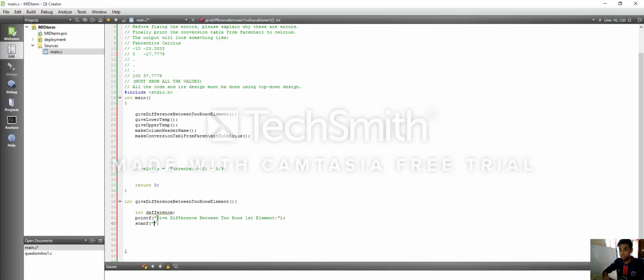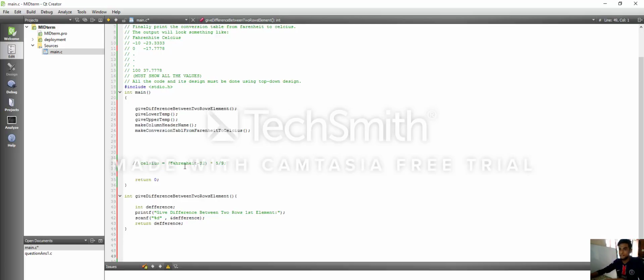This is an integer type, so we are using %d, comma difference. We are addressing this value, so we must use the ampersand, as we are referring to the value that the user will give. This is an integer type function, not a void function, so it must return a value, return difference. Control V. It's done.